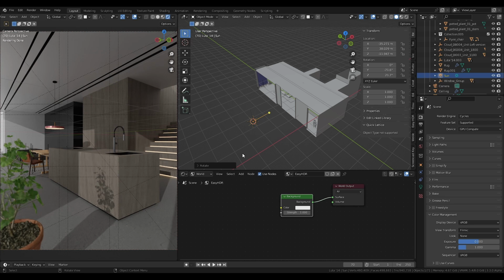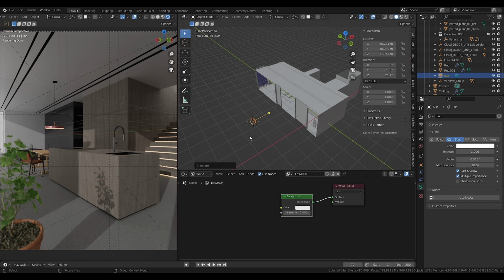The second option is to change the softness of the shadows, because as you see here we have hard shadows. I need to make them soft, so I need to go to angle and make it 10 degrees. You can make it 20 to have these overcast soft shadows, and for me 10 degrees is good.